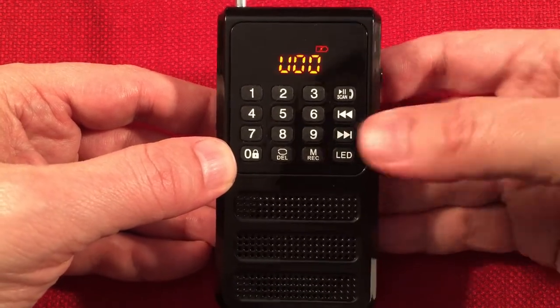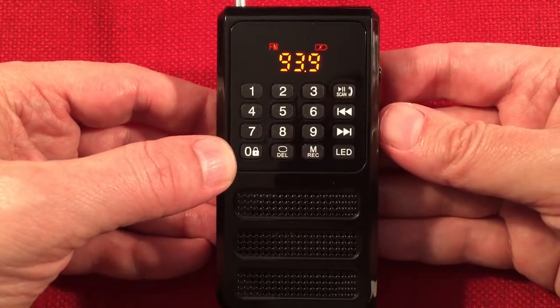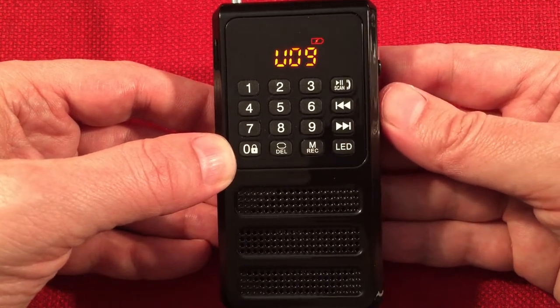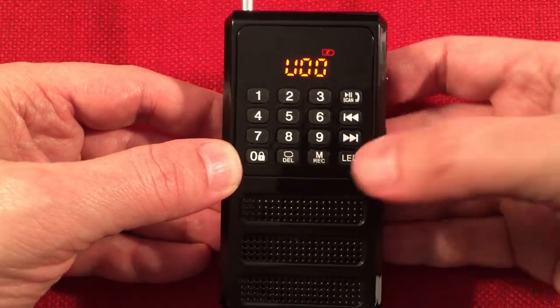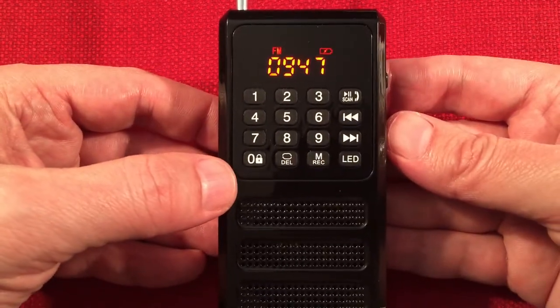That missed some. So you go 93.9. Just to show you how well this picks up stations. It's amazing. Okay, and then 94.7 it missed. Should be able to pick that up. Wait for it to go.